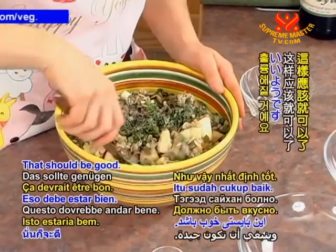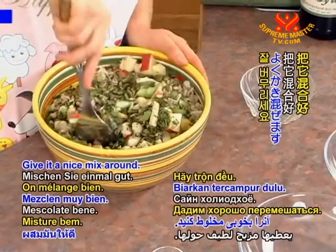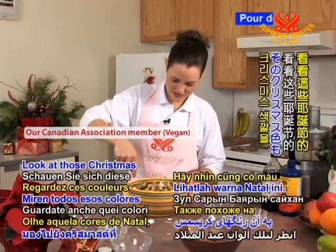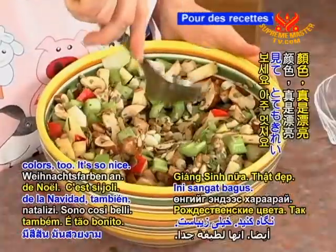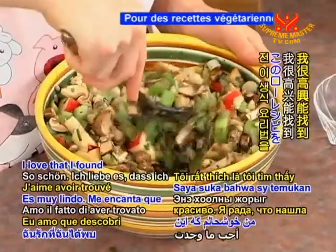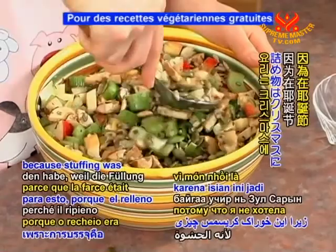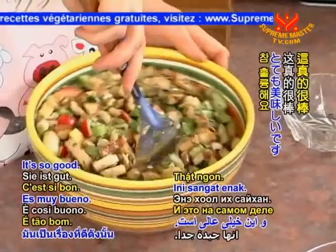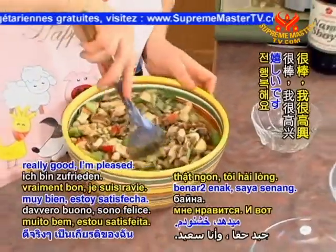Again, give it a nice mix around. Look at those Christmas colors too. So nice. I love that I found a raw recipe of this because stuffing was something that I did not like giving up at Christmas. It's so good and this is smelling really good. I'm pleased.